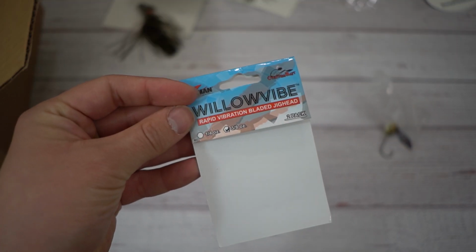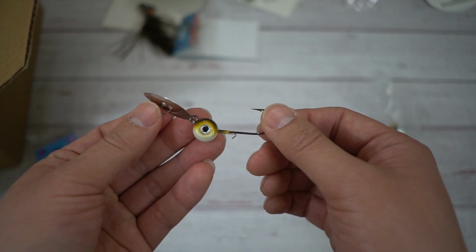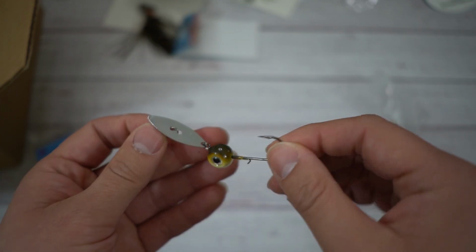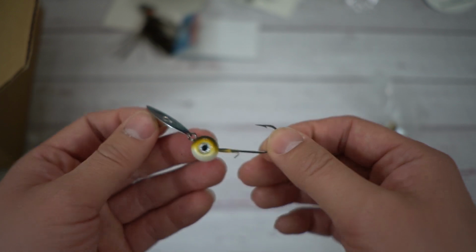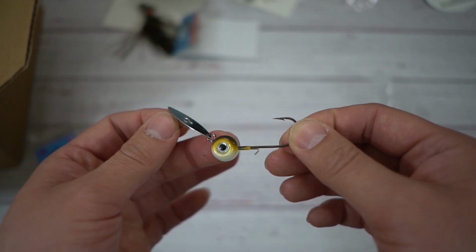I should probably get 1/4 ounce too, but I think this is gonna sink a lot quicker without the skirts. So I think what I'll do is probably pair this with some sort of a Fluke, or potentially even the new Goat, which we'll talk about in a second.